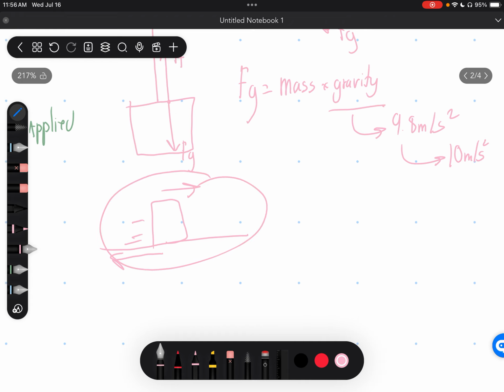If we were to take this box, we'll just assume that that box is this dot. So now what you want to do is to clarify whether forces are in the vertical or horizontal direction. For example, always remember that there's a force of gravity. So we can write a force of gravity arrow going down, but also remember that the box isn't moving up or down. So that means there has to be another force that counteracts the force of gravity. And that would be that normal force we're talking about, because we're on a surface and that surface is acting against gravity. So we write it like this.